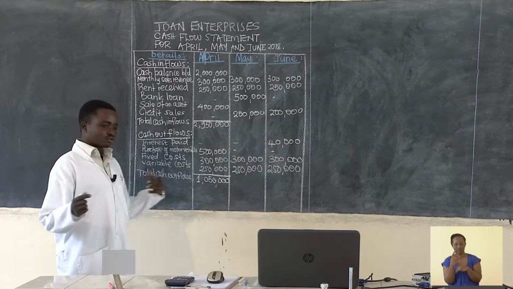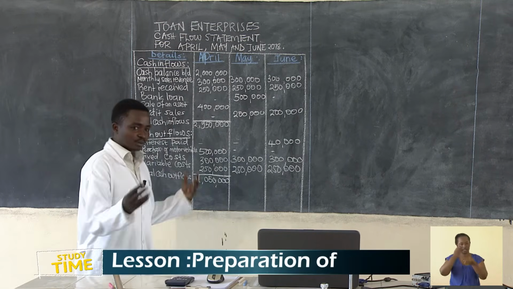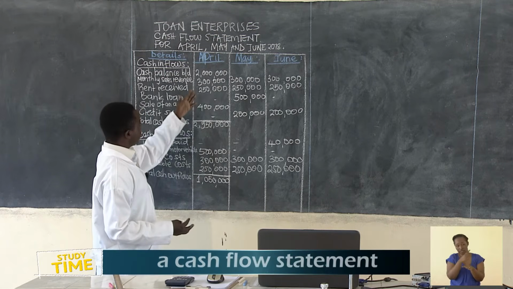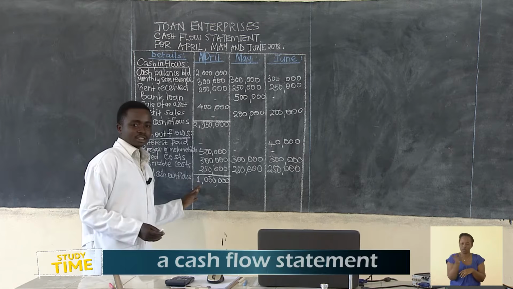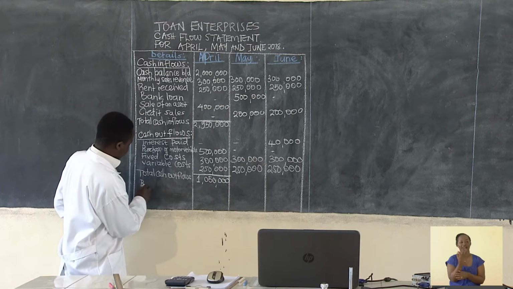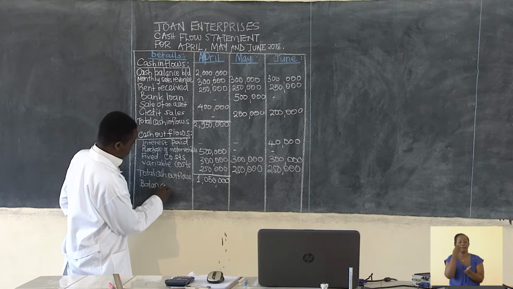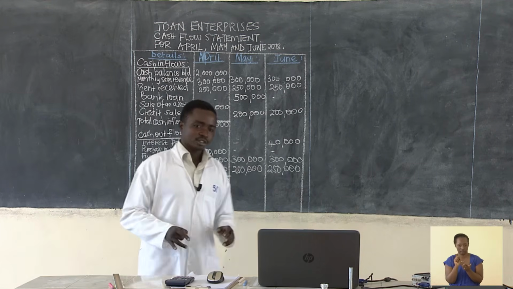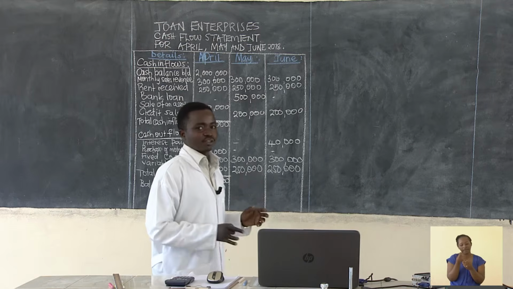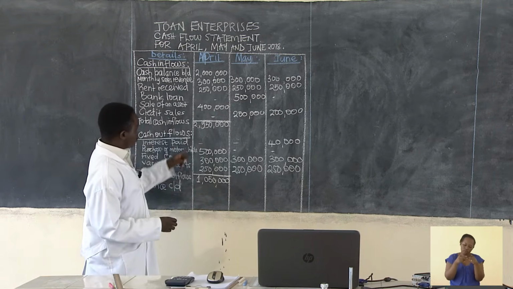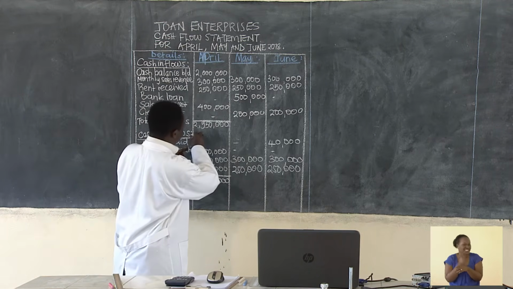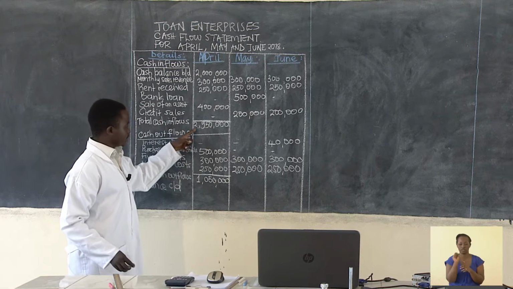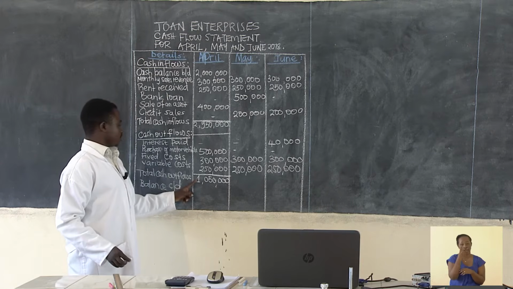Now, let us try to balance. Remember in the previous lesson, we have to balance. We have not finished April. We have to see, we are finishing April with how much? And that will be now what we call the balance carried down. The balance carried down, we shall base on this state the net cash position. What is the financial stand of the business? So now you get cash inflows of the month of April, subtract cash outflows of the month of April.